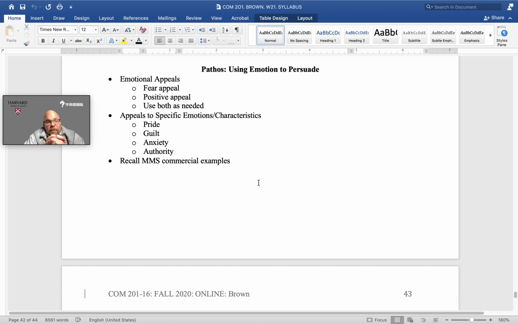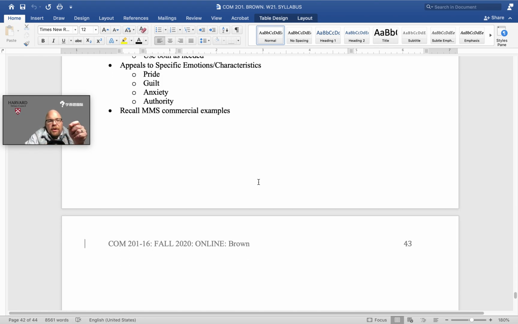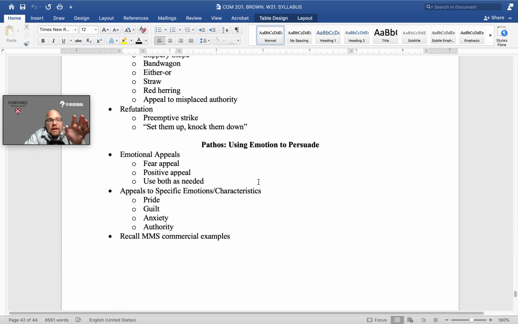And then authority is when they have the guy in the uniform shirt answering the Life Alert call, right? Help is on the way. He's the authority, and help is because of Life Alert. Now, this comes in a lot of different forms as well. You can watch some different commercials and see how this works. But target something specific if you want to really have a good chance at making change, even on the attitudinal level. So go back, watch those examples from Monroe's, and that should help make sense.